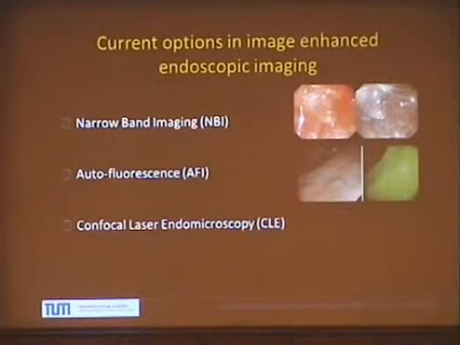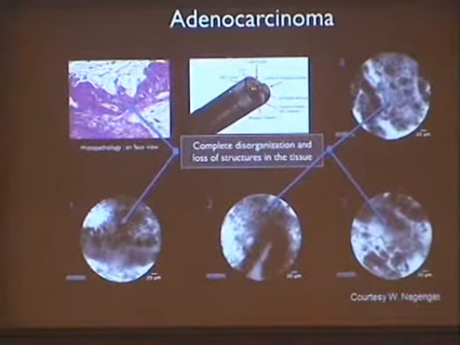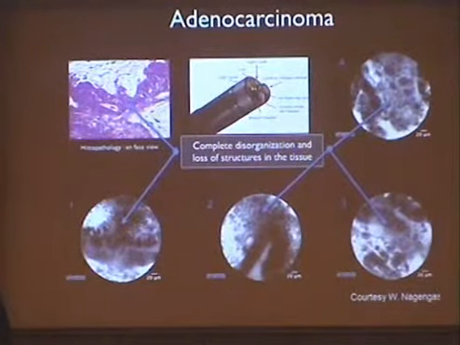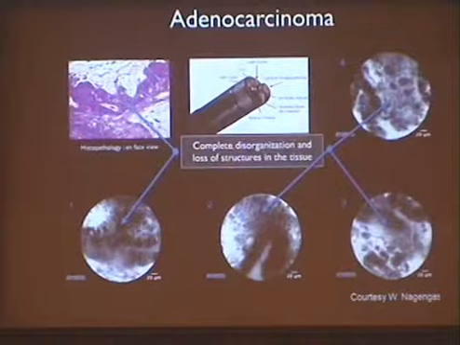And the problems with advanced techniques have already been identified, with narrow band imaging, autofluorescence that is not particularly specific maybe. Of course you have confocal laser endomicroscopy. And this is a great technique. You can see a lot of detail. Of course, this is an adenocarcinoma. This is with a Pentax scope. But the problem again here is where do you shoot, where do you point the scope? If you had a fluorescent signal showing suspicious lesions, then you can actually take more advantage of techniques like this.